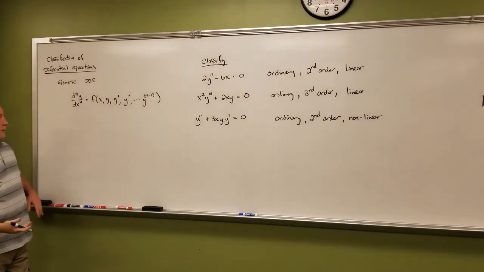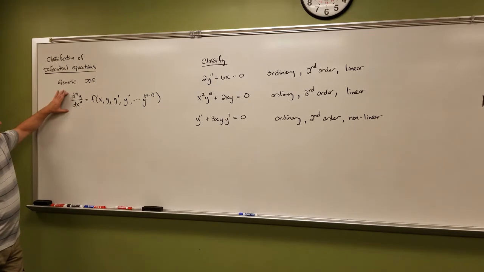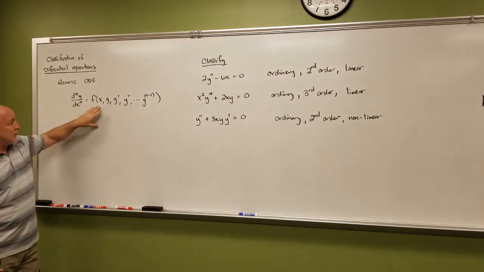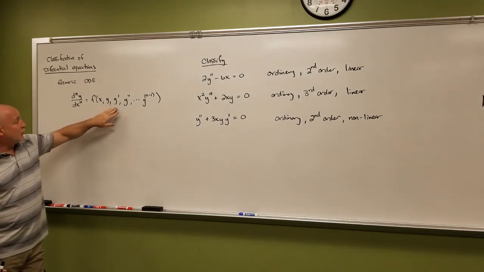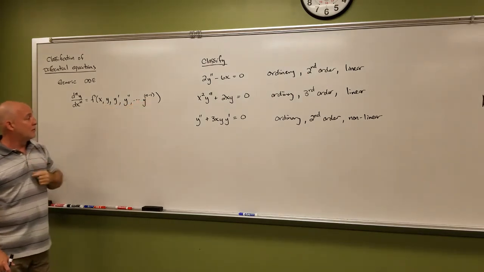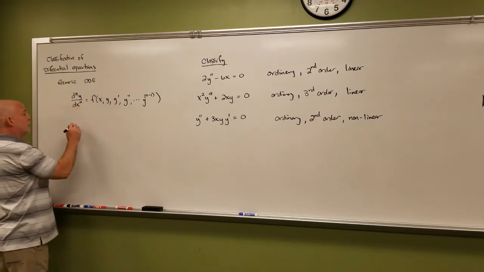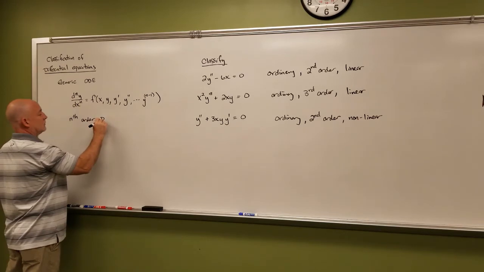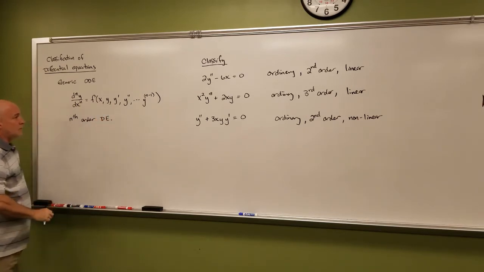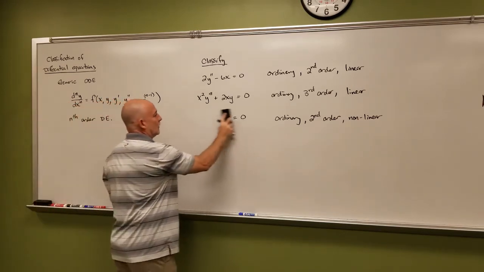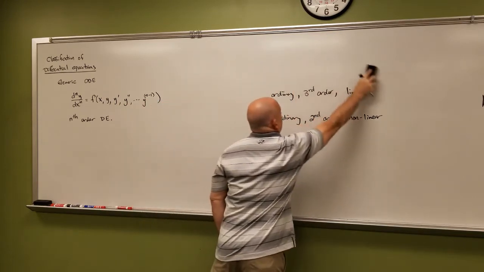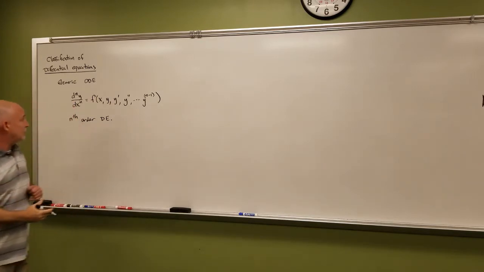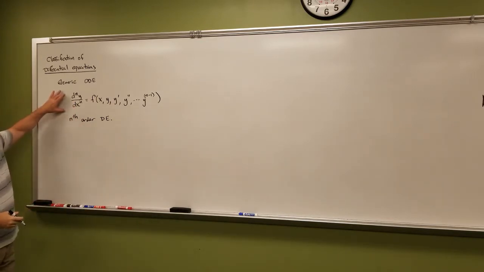So what does this mean? If this is an nth order differential equation, then you can have the independent variable, which in this case is x. You can have any functions of x, y, y prime, and so on, all the way up to one less derivative than what we have here. So this is an nth order differential equation. All right, so that's our generic form that we're going to write a differential equation. When we just want to talk about any generic differential equation, we're generally going to write it like this.